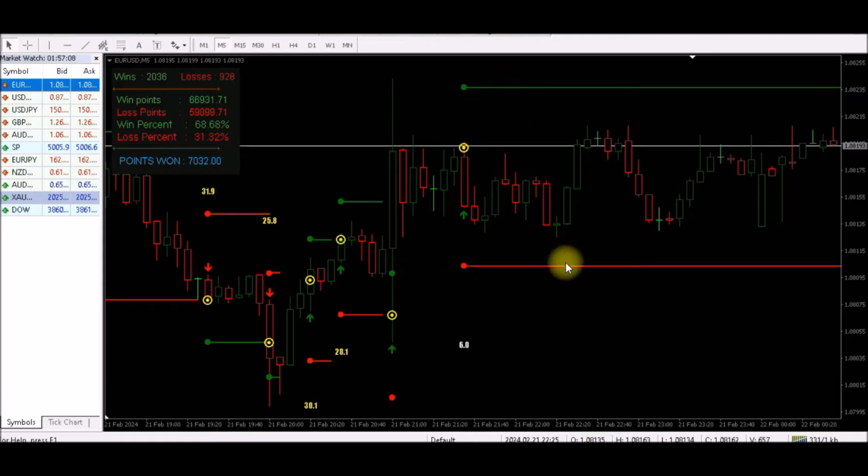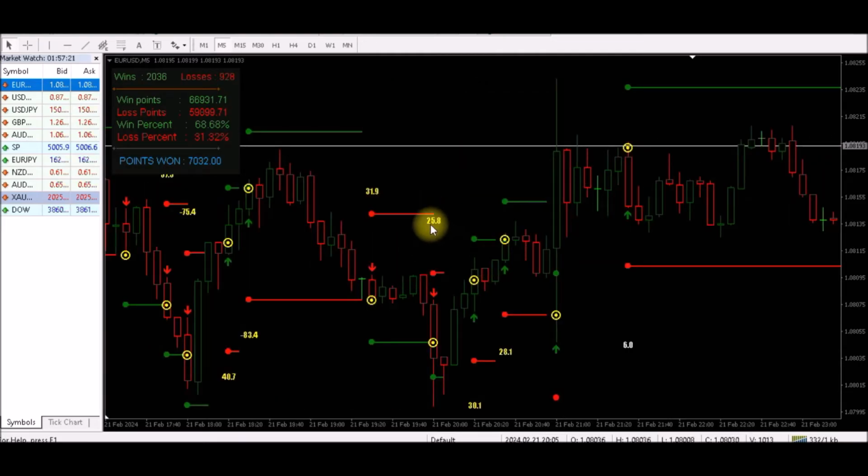Of course, the TP and SL are calculated from the entry mark and not from the arrow, in order for the calculation to be true. You can also see these golden numbers. These numbers give you the result of each signal.